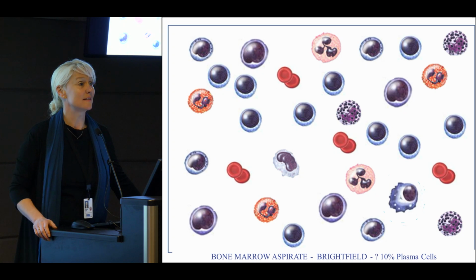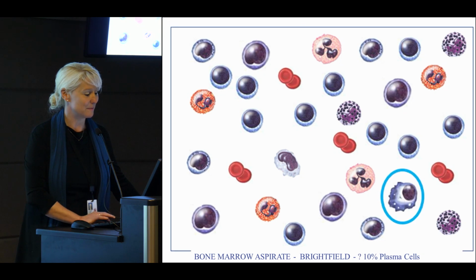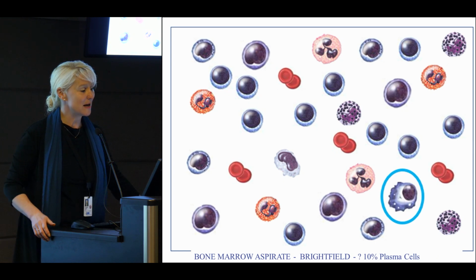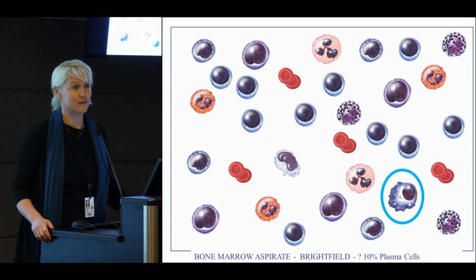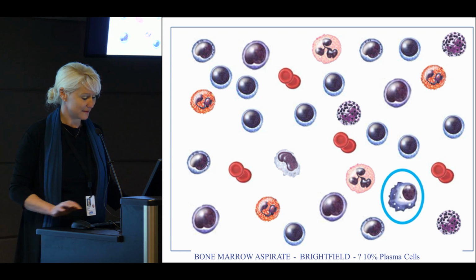Now, when you look at this slide, I'm sure some of you have already picked out a plasma cell. I know there's some cytology technologists here. So there is one plasma cell within this image. Okay, if you suspected this one, you are correct. But when a hematopathologist receives an aspirate, they do a 500 differential count, and they're looking for at least 10% plasma cells in order to diagnose multiple myeloma, which is a cancer of plasma cells.